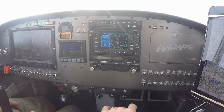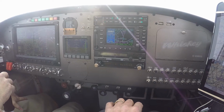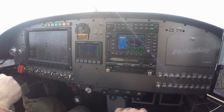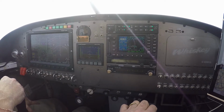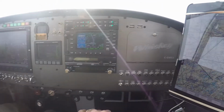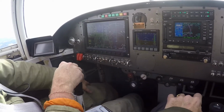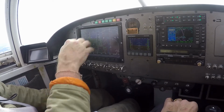Center, it's Golf Whiskey Kilo Sierra. Golf Whiskey Kilo Sierra, auto 12, clock in it. Whiskey Kilo Sierra is level 3500, just outside your airspace, and we'd like to go present position direct Carlton Place. We're on the CFR flight plan this morning, Carlton Place, Smith Falls, Westport, and back to our plane. Whiskey Kilo Sierra, you're identified. That is approved. The altimeter is 3020, and when you have a second, squawk code of 4532. 4532 and altimeter 3020, Whiskey Kilo Sierra.